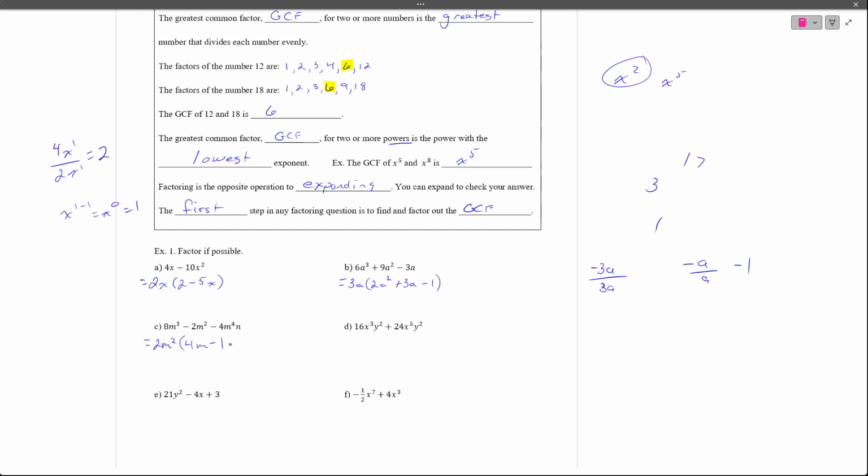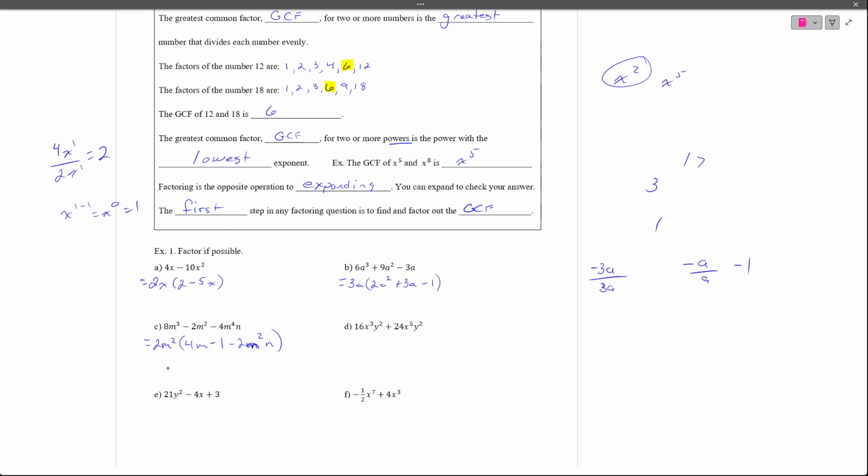4 divided by 2, that's just going to be 2. M to the power of 4 divided by m to the power of 2, we subtract the exponents, so we just have m squared. 4 subtract 2 is 2. And then we don't touch the n because there is no n that got factored out, so the n is exactly left alone. My m looks exactly like my n. Better be very careful about that. There we go. And we're done with that one. There's no terms to clean up or anything like that.